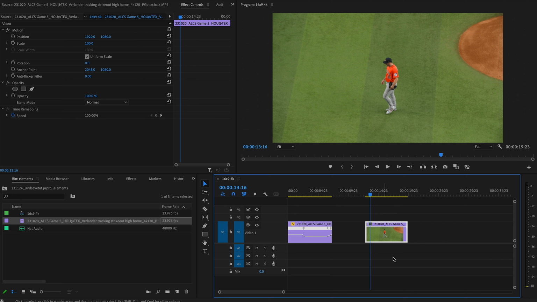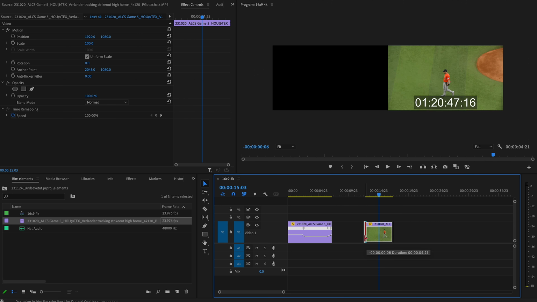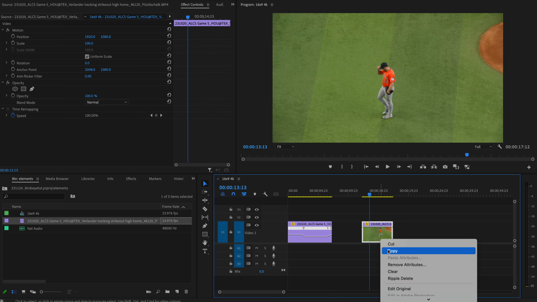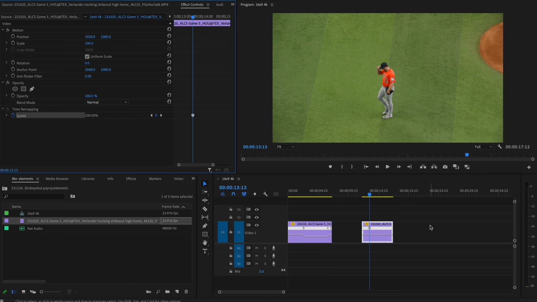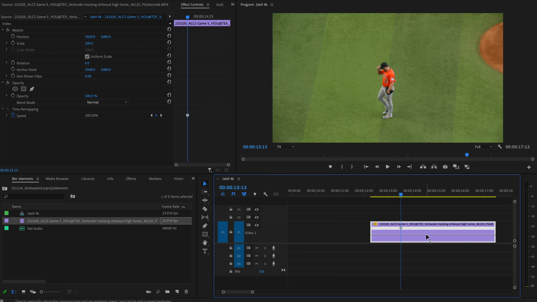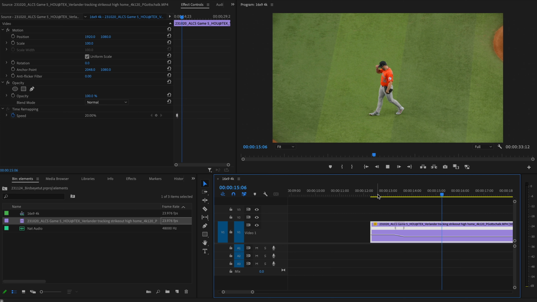Okay, and now this clip is not necessary, but I just did it. Take this clip, speed it up to 500, maybe make it a little longer to give you some more space. Do the same thing, speed ramp. Right when he tips his cap, I want it to be slow motion. Zoom in, go back down to 20%, and that is taking it again back down to the original speed of the clip. So the slow motion, that looks good to me.